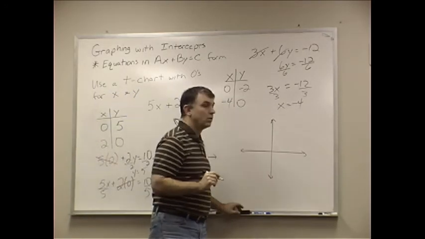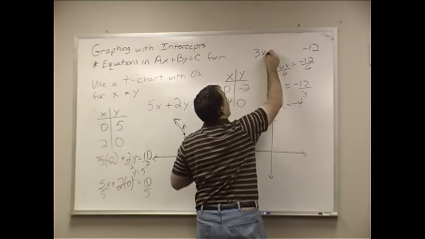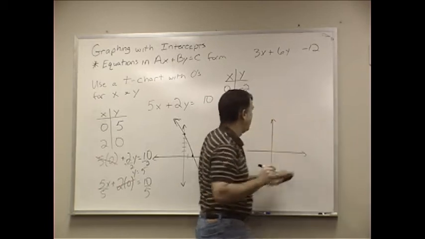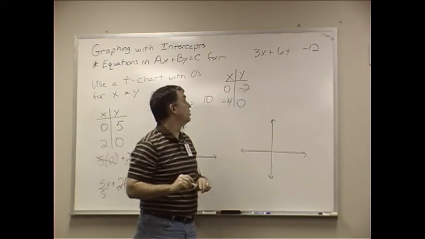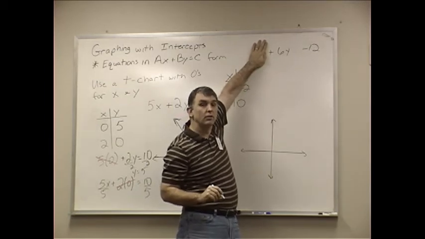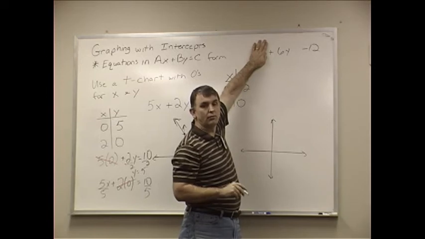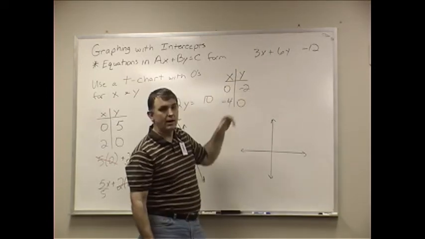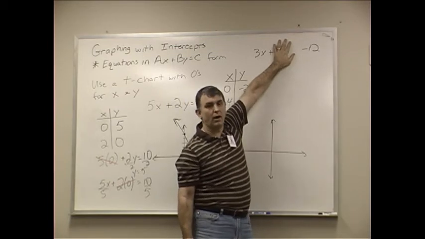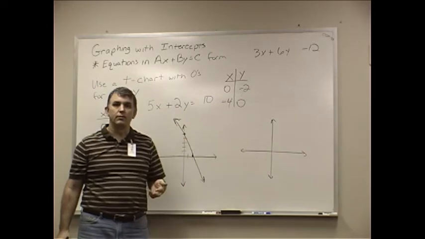I'll be honest, I'm going to do a little erasing here. I want to rewrite this. It was 3x plus 6y. What some people do, when it's x, 0, they cover it up and they solve that in their head. They just put their hand or their pencil point over it. 6y equals negative 12. Solve for it. Put that answer there. Then they cover this one up. 3x equals negative 12. Call that the cover-up method. It works well when they're in this form.